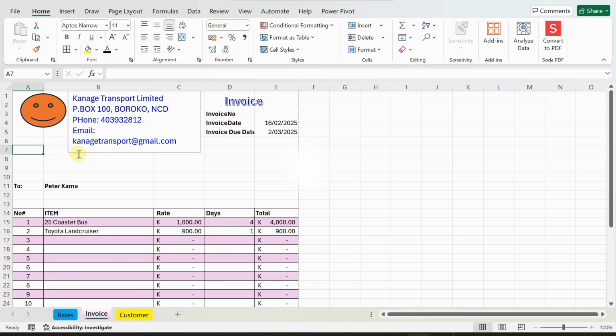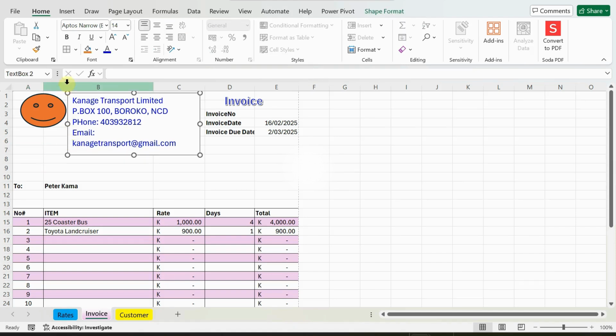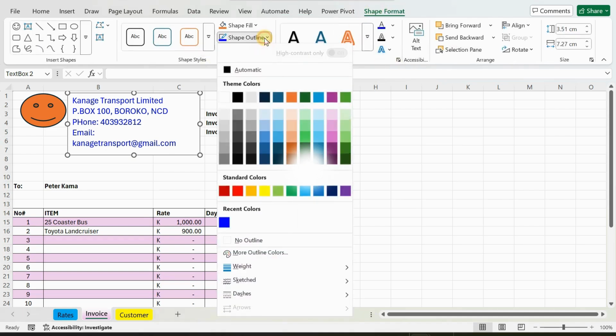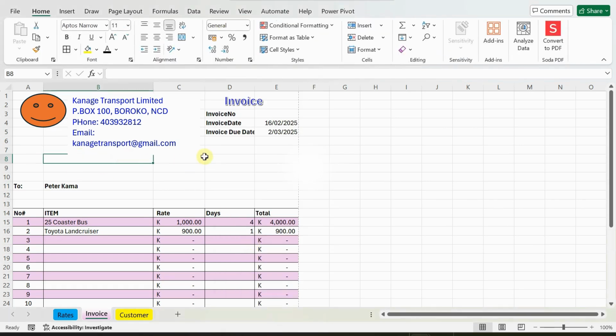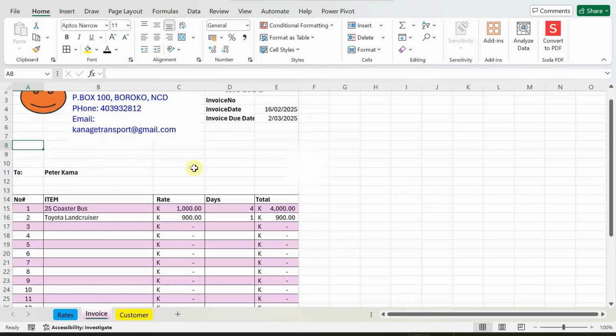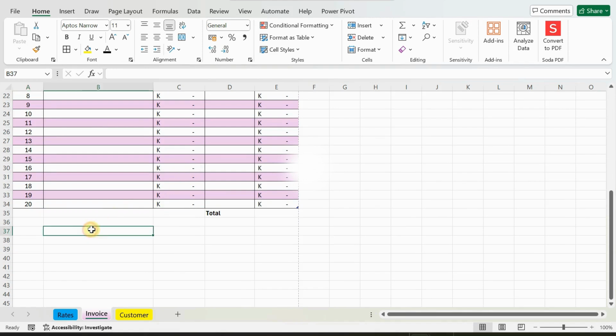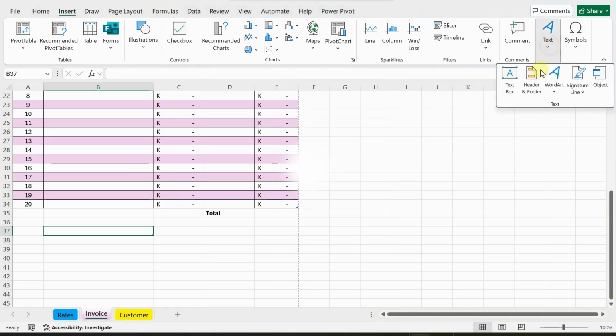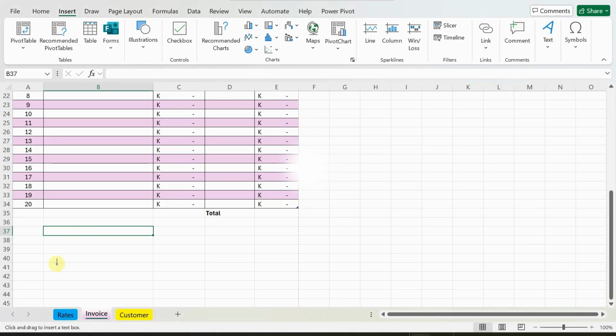So now I'm done, but one thing that is missing here is that I don't want this text box to be wrapped around in a border. So I go to format shape, and I'm going to take the outline and no outline, so it looks straight. And then also I'm going to put a little bit of text in the bottom here. That's for my text box here, and that will show my account numbers.